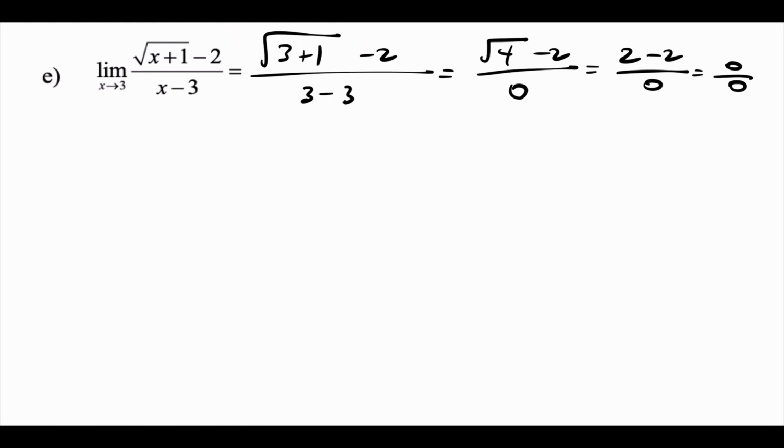So anytime there's a root, we're not going to factor. If you have a root in your problem, don't try factoring because it's too hard to factor, okay? But we are going to do something called rationalize or multiply times a conjugate. When you see a root, most of the time we're going to rationalize or multiply times a conjugate.